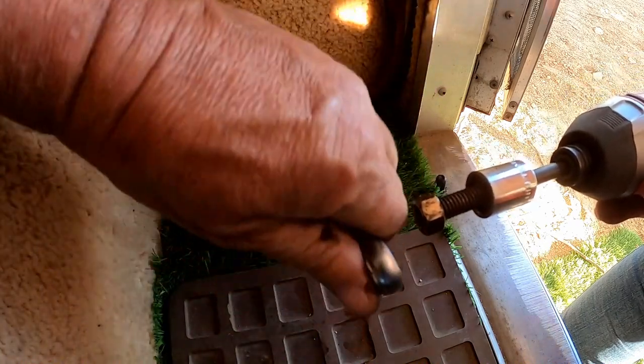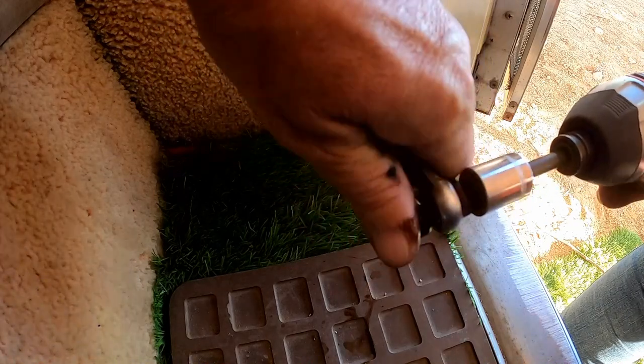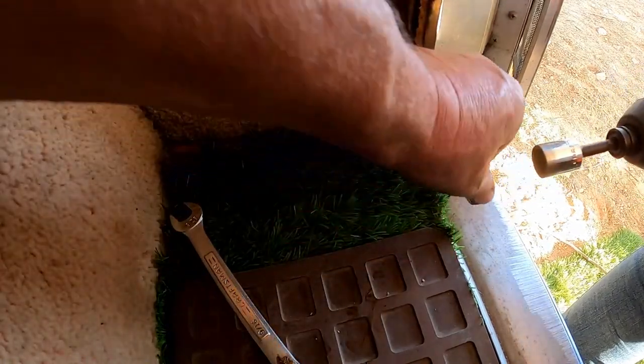We chased the dirt out of them threads. Come on, come on. Come on, don't make a game out of it. You're having too much fun. All right, we got our two bolts.